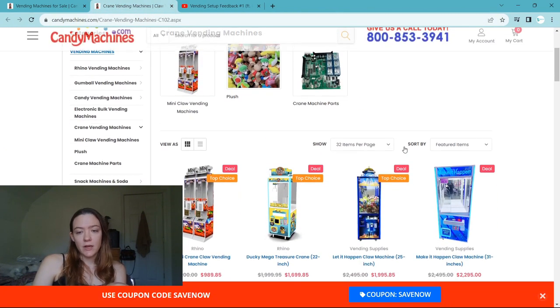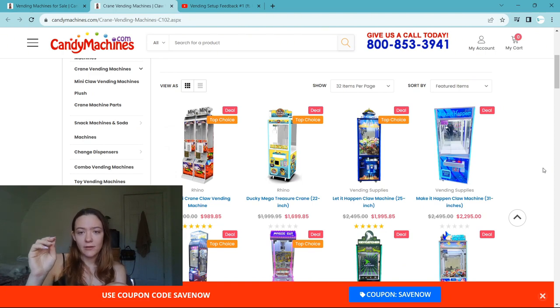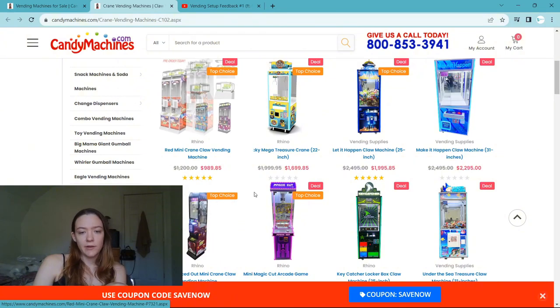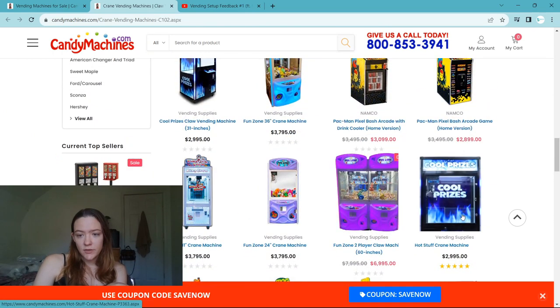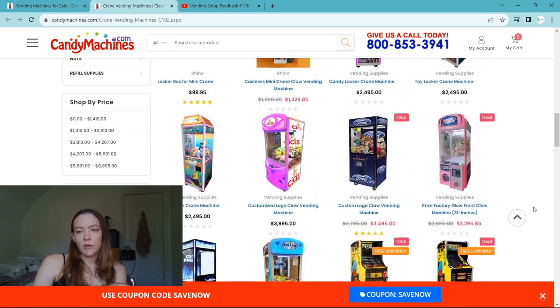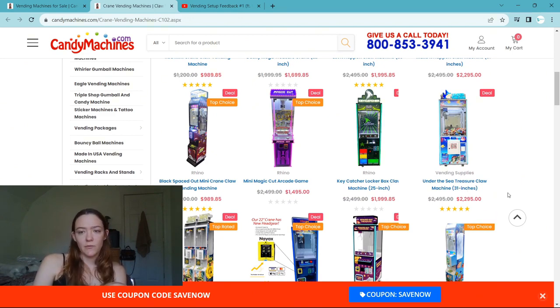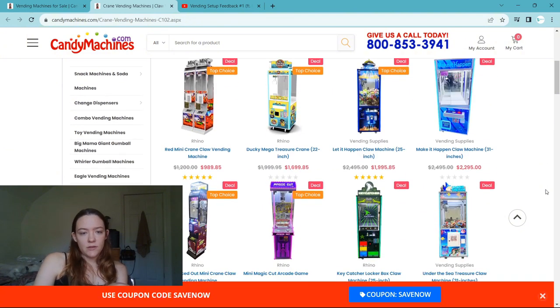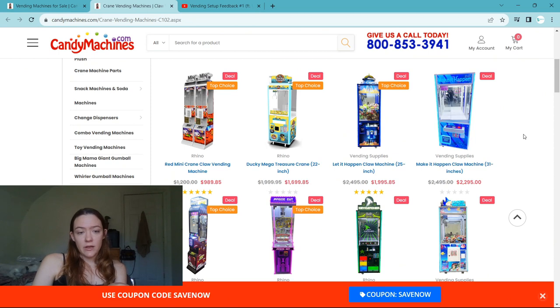Bulk is something a lot of people choose to stay away from, and we are just now getting into crane machines and novelty game machines. Right now we have two mini claw crane machines running and one Magic Cut. We try to stay away from the super big machines like the Hot Stuff and Fun Zone — while they have wheels, convenience is huge for us and those are just a little bigger than we'd like to deal with. From our experience, the mini cranes have done really well — that locker box item really helps incentivize people to play, and we plan to have more of this style in the future.